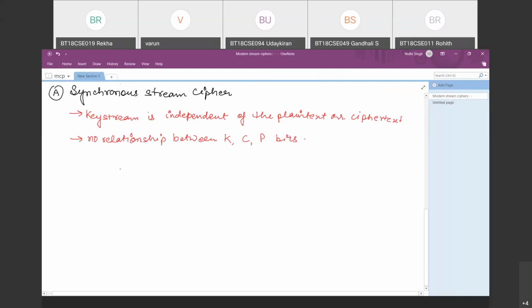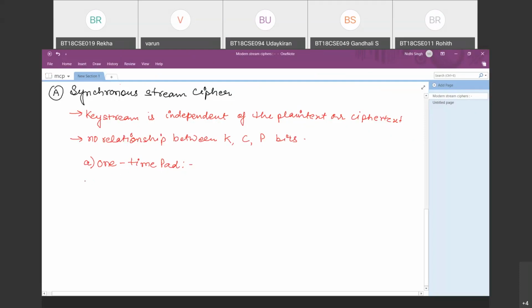Now, what is an example of a synchronous stream cipher? Actually, the modern stream ciphers are the ideal case of cipher. There is no ideal cipher in reality; just from the standard point of view, we are learning this. So, one example of a synchronous stream cipher is the one-time pad. One-time pad means whatever key you use in the encryption or decryption process will not be repeated in future. A lot of randomness can be achieved by using the one-time pad cipher. That's why it is not realistic. It can be termed as ideal, but it cannot be used in a real-time communication system between Alice and Bob.